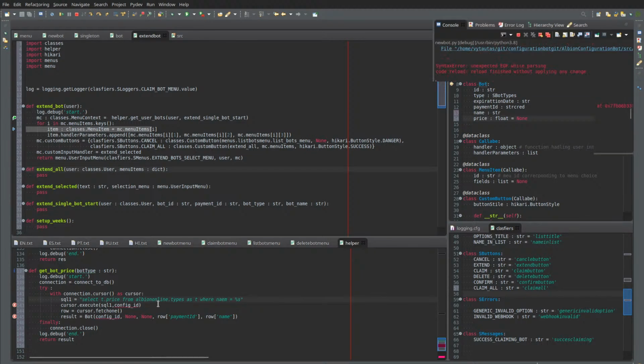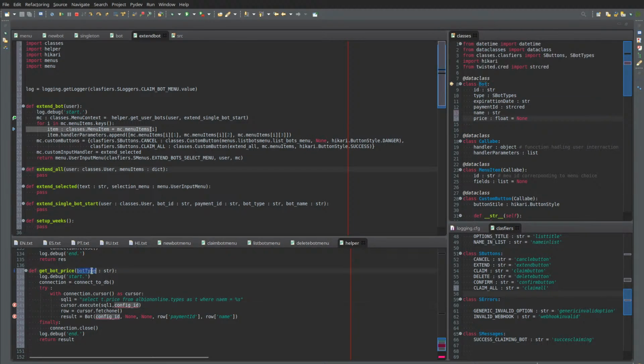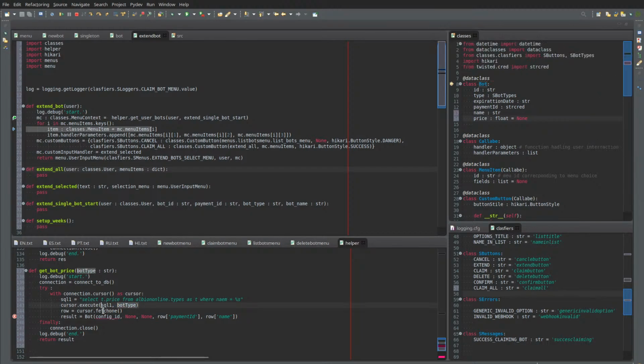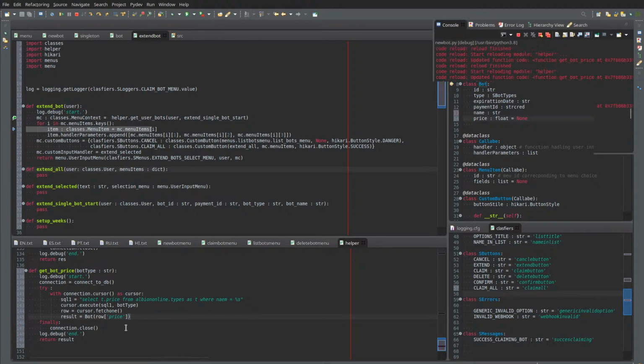Full string. String is populated with bot type. And the result is actually fetch one row, price will be, it's gonna be returned. Hopefully this is right. It should be.